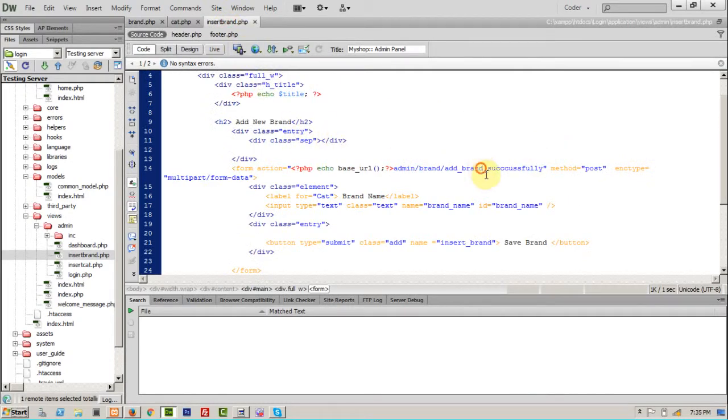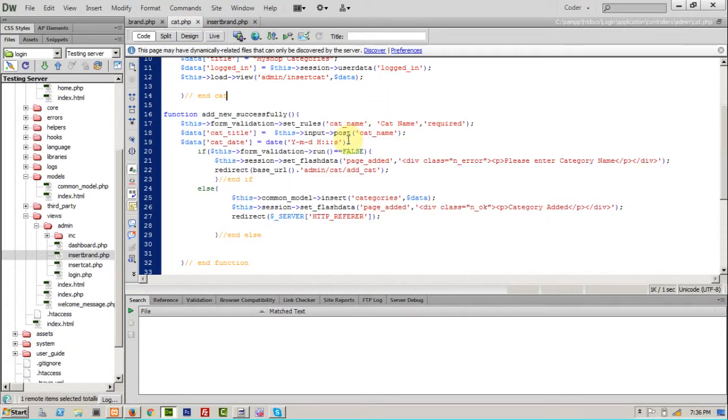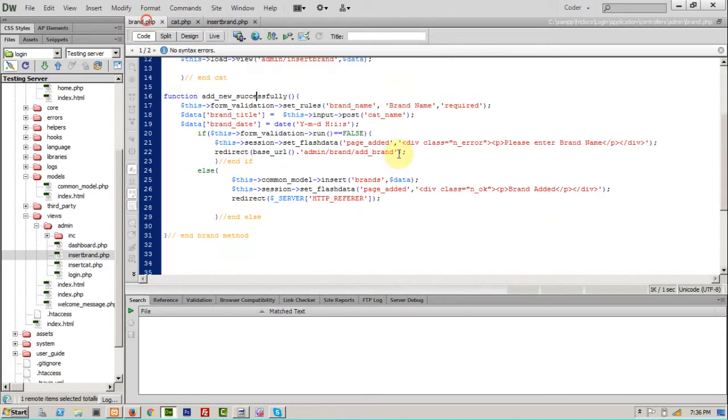Let me change add new. There is a mistake, successfully, Control S. Okay, the form data is submitted and brand is also set.